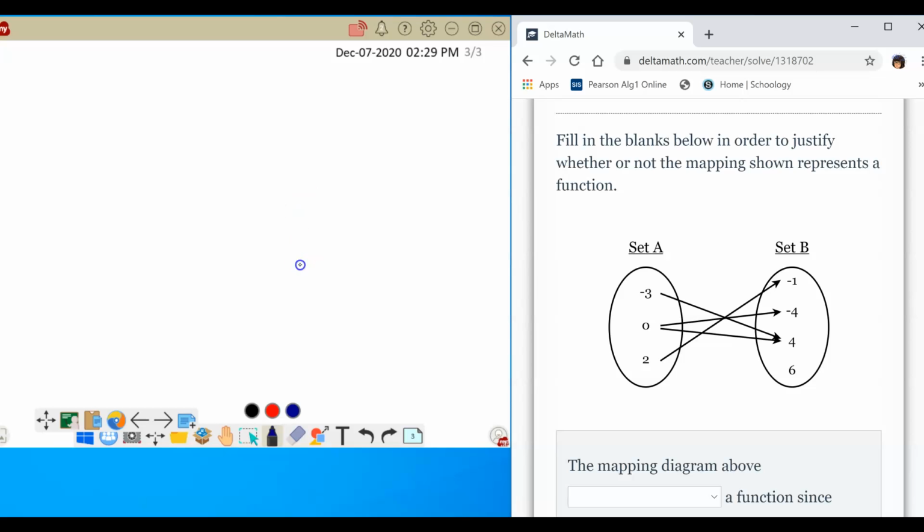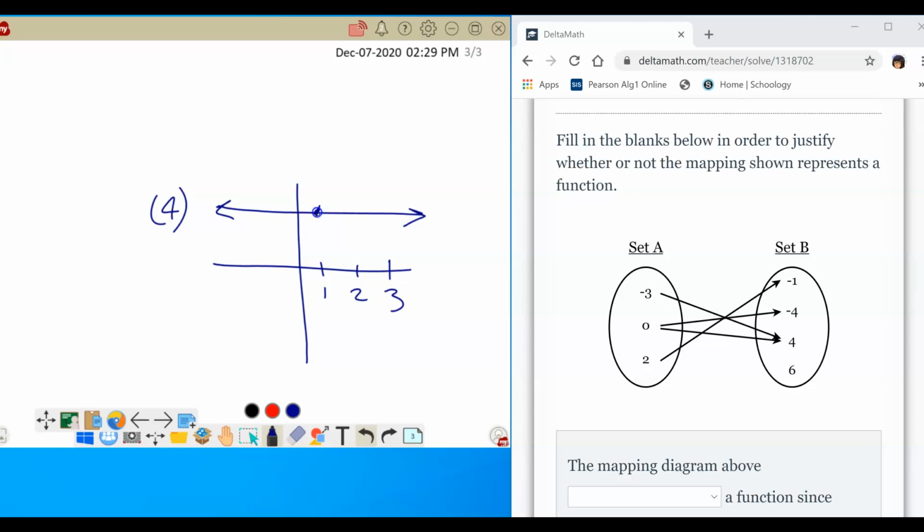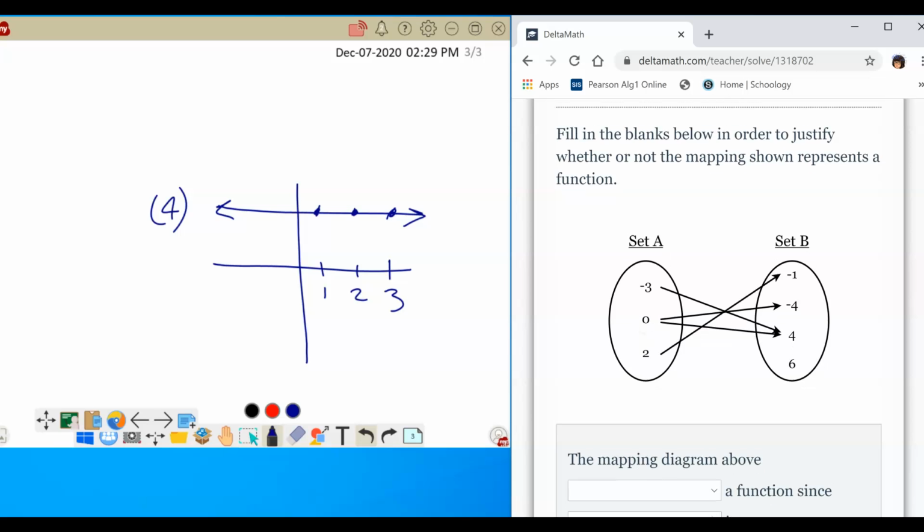That is what we call a horizontal line, right? If this is a line up here, and this is like 4, right? This is y equals 4. So we can have 1, 2, 3, and so on. They're all mapping to y equals 4. See, all of these could be mapping to 4, but they're not. But this input has more than one output, and that is what cannot be allowed if you're going to have a function.